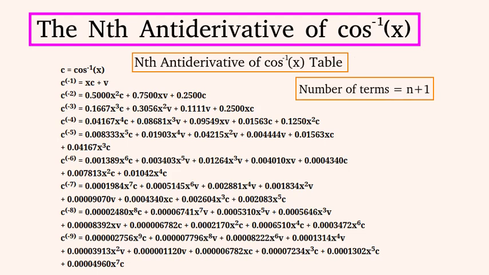So this is the table of the first 9 antiderivatives of c. The number of terms in each expression is equal to n plus 1, so its order is n. I found this list for 3 functions and the number of terms are the same. The number of terms are always n plus 1. And there are 2 function endings that we can have, and the expression is an even polynomial multiplied by one function and an odd polynomial multiplied by the other.